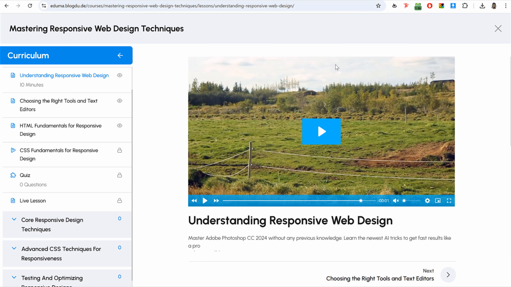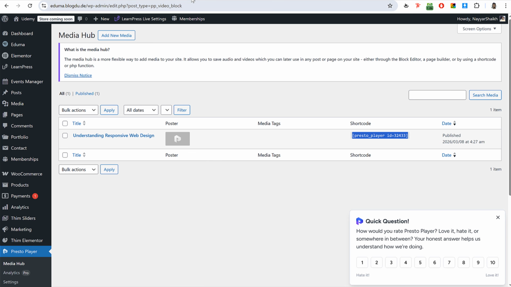So this is the most common method, but it is not at all recommended, because this will take a lot of resources on your hosting. It will slow down your website drastically. So not at all recommended. Let me show you in the next lesson what is the most recommended option.